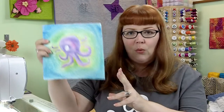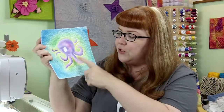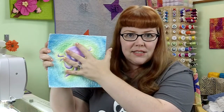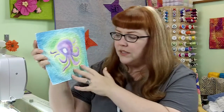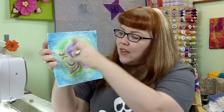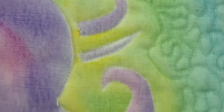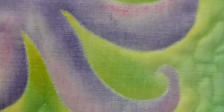What you get is a really soft technique, which I think looks really cool. So what I did was I cut out my octopus out of my freezer paper, put that down so that part would be completely blank. And then I went around and put all of the yellow, and then I moved to green, and then I moved to blues.